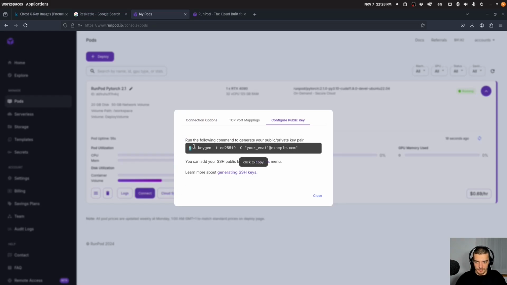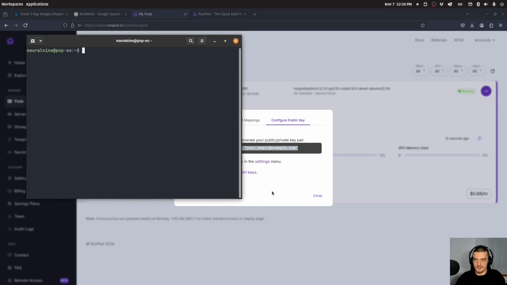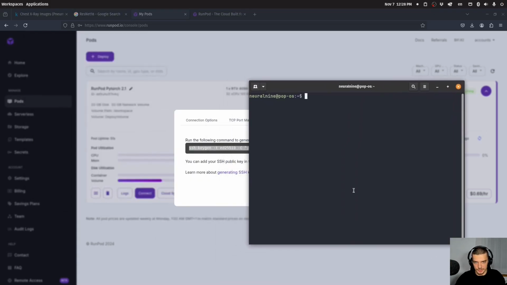Which means that we're going to run this ssh-keygen command with our email address. The important thing is you want to set this up as a public SSH key in your menu. Now, I'm not going to do this because I already have this, but what you would do is, let's go, for example, to the desktop. Let's create a directory, test key.